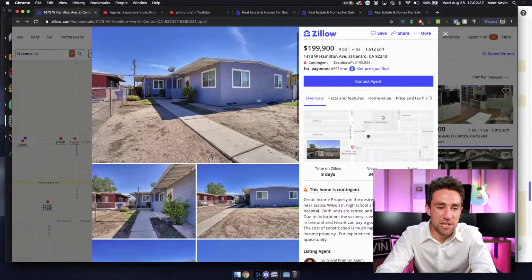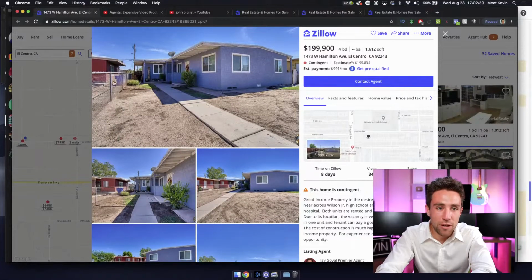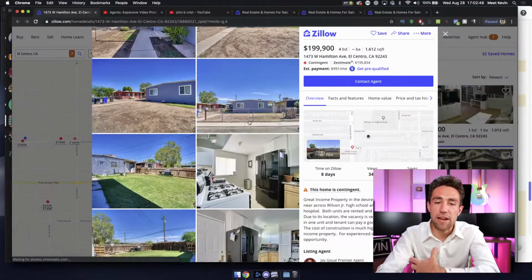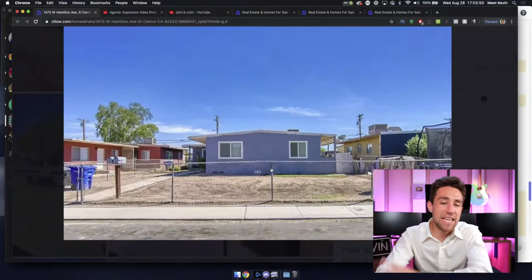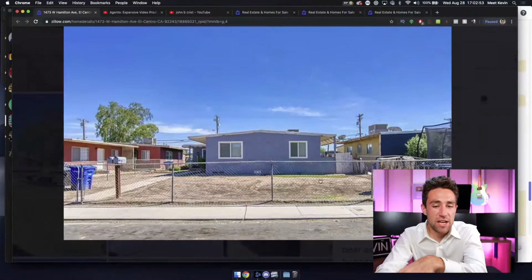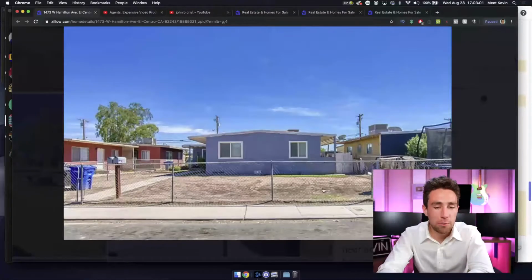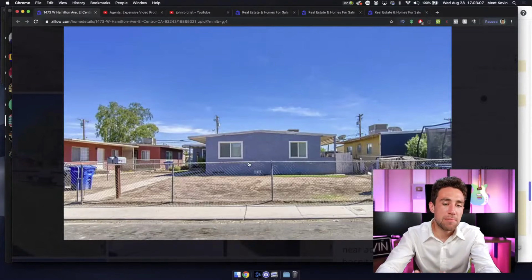One of the things we mentioned was there was a lot of opportunity to clean up the front here, especially the chicken wire fence. Possibly doing away with this and cleaning up this front yard, because people want to feel like they're able to come home to something they're proud of, even when they're tenants. Having this trampoline that the neighbor has, and this curb appeal, is a little less desirable than it could be. There was some room for improvement there, and it doesn't necessarily have to be sod. There are a lot of different things you can do by combining mulch, gravel, and drought-tolerant planting, since this is in California after all.